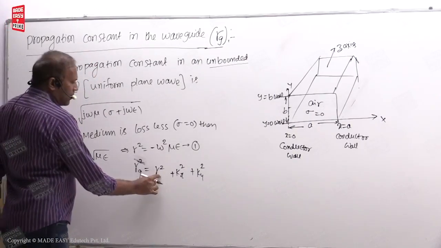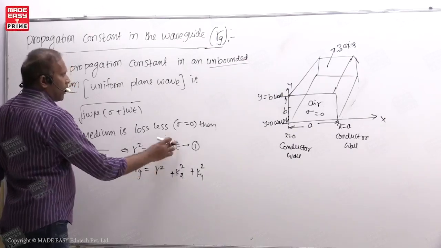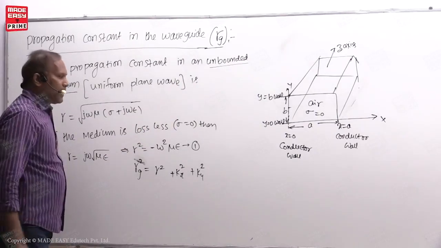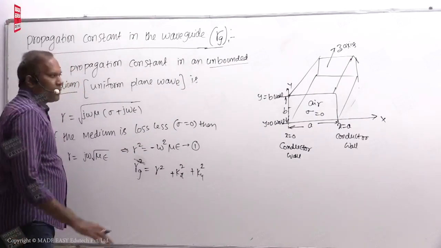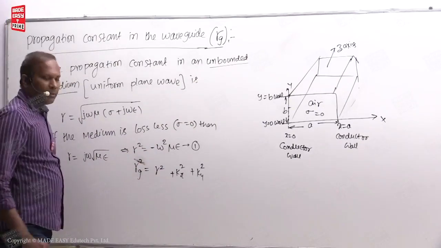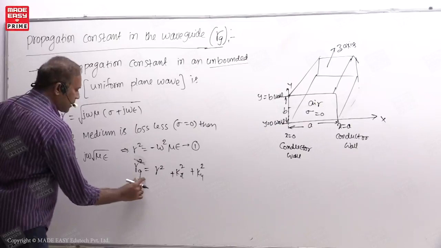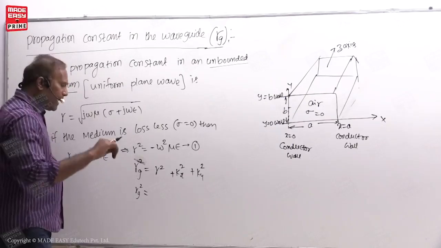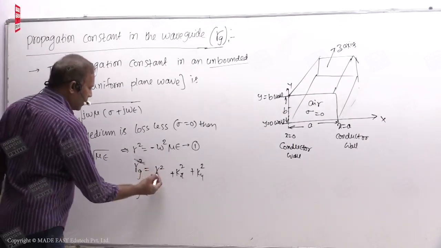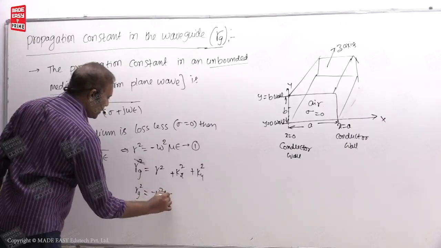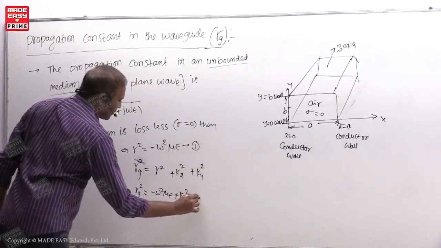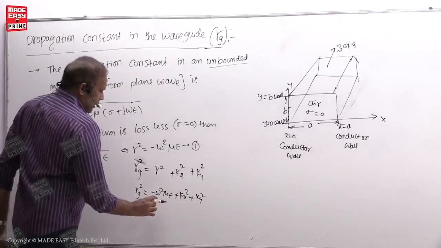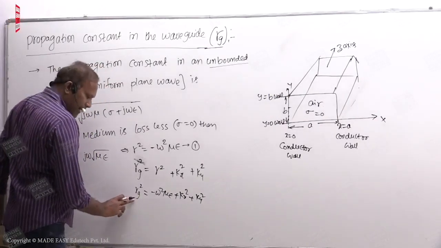Now what is this gamma square? And this is for the unbounded medium. Why is this constant in the x direction coming? Due to the walls in the x direction. Why is this constant in the y direction coming? Due to the conductor walls in the y direction. Some term should be there here. So now this is called gamma g, meaning the propagation constant of the guide. They are in square forms. Now what is gamma square? This one: omega square mu epsilon, kx square, ky square, like this. Now finally I am telling, this is the propagation constant for the waveguide.